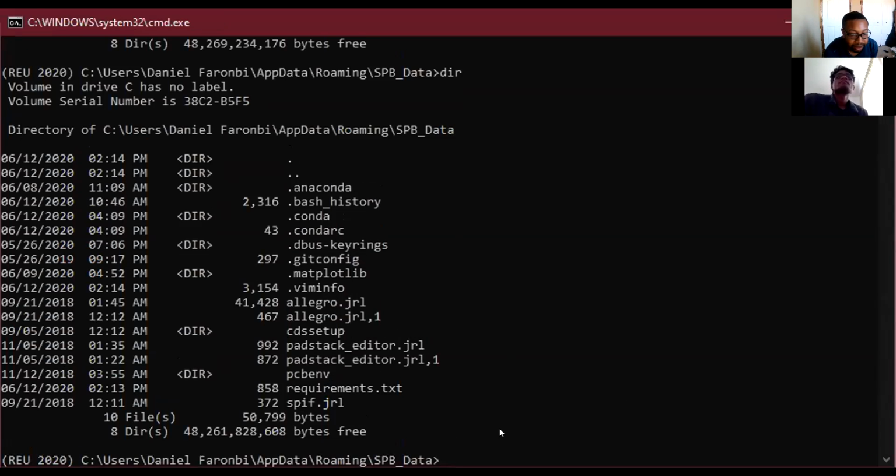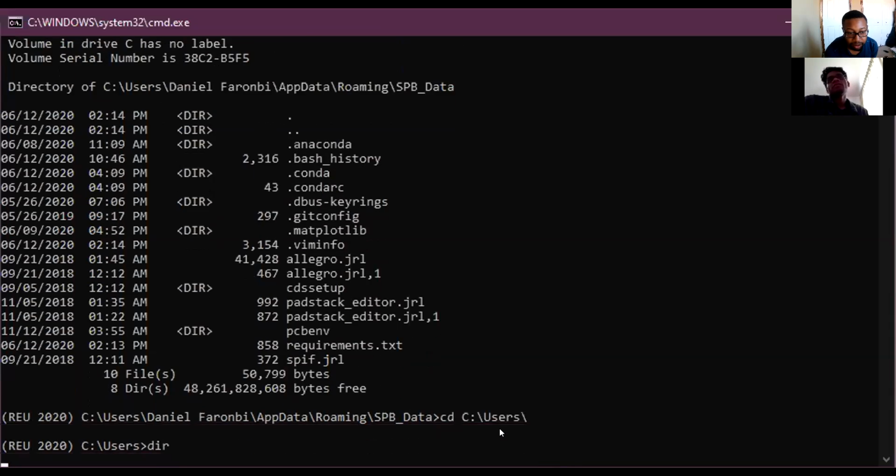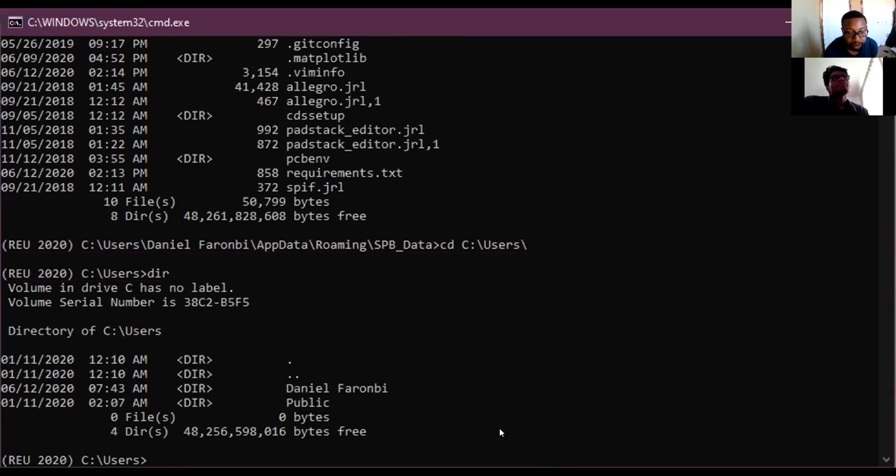It's going to be wherever you install MATLAB. You have to go to program files where MATLAB is located, right? Program files should be outside users, within the root.